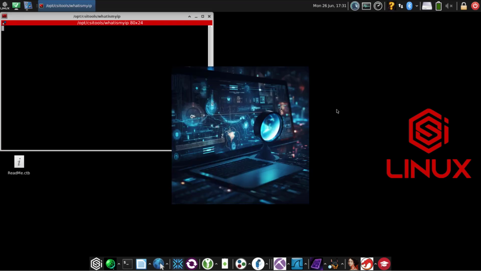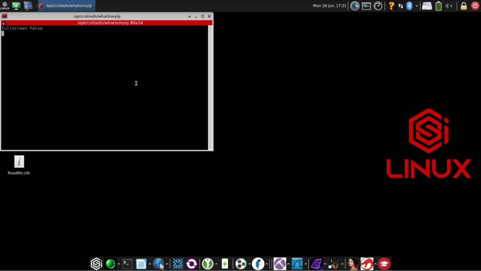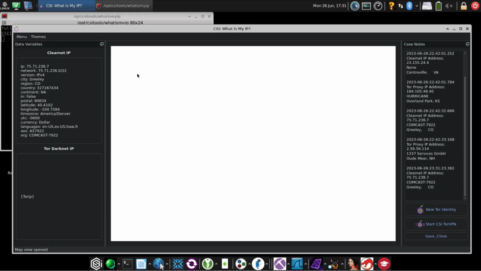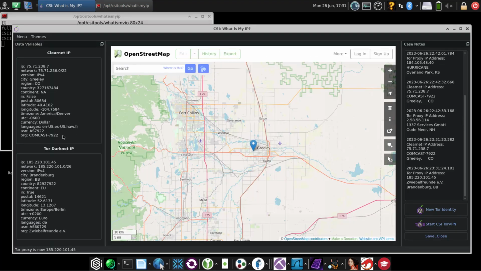When you click on it, we do still see the black screen or the courtesy shell up in the back end, but this is going to be a nice little GUI. Once it boots up, it should give our surface web IP address and our Tor address. It's going to give a map of what our surface address is. This is pretty accurate, at least it gets it in the right region, especially if you're doing an investigation, it's going to give you the right jurisdiction.